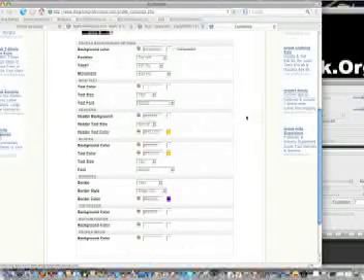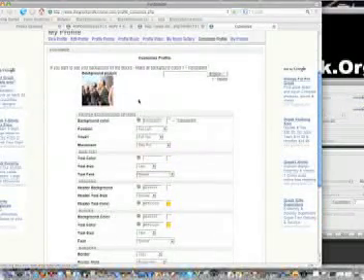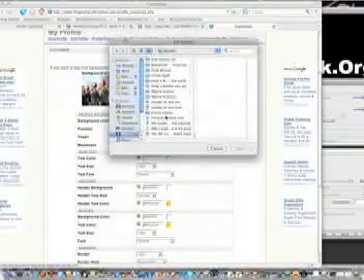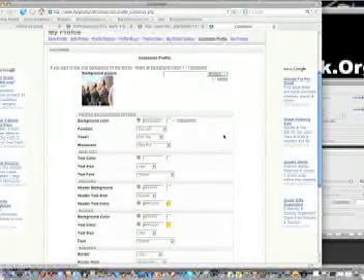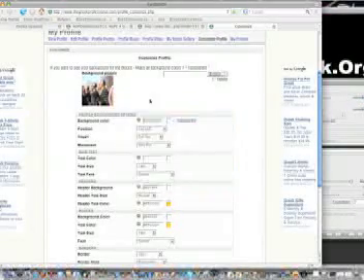It's pretty simple. Now in terms of an image for your background, all you have to do is click the browse button here and find any image that you like on your computer. I'm on a Mac, so it's a little bit different, but if you select the browse button on your PC, you'll know what to do. Once you upload your image, it'll automatically put it in the back, and depending on the size of your image, you might have to tile it. Right here, you can make your image stay put or move with the scroll.